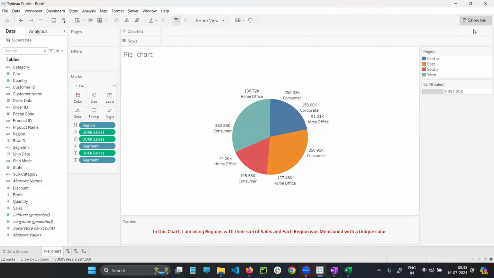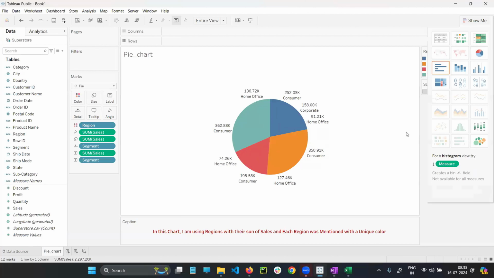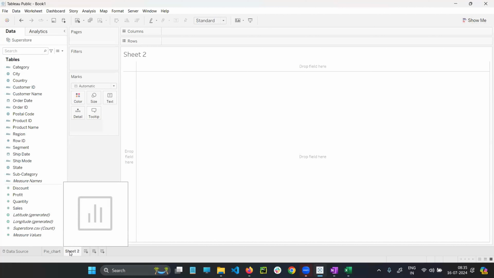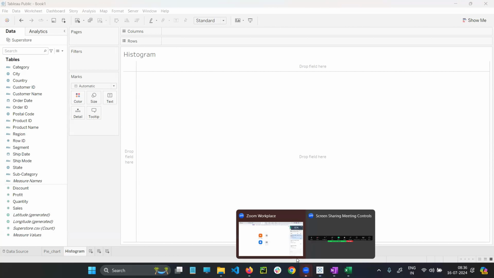Now, for today, I will tell you one more detailed topic about histogram. Very, very important. What a lot of people need to understand here is: what is the logic of histogram? I will tell you the logic of histogram.